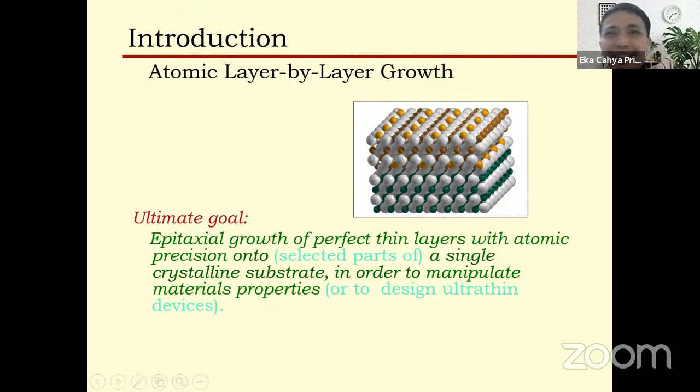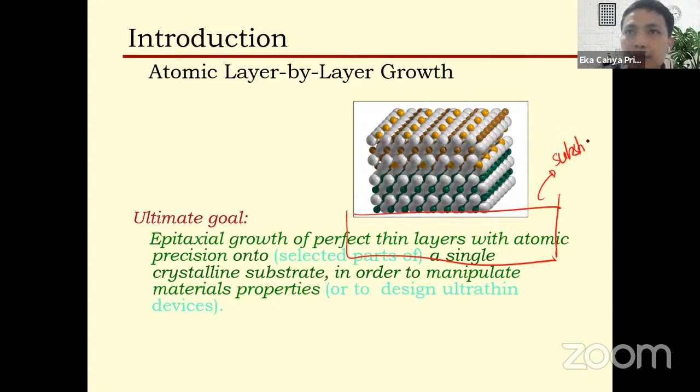Okay. Atomic layer by layer. Like I give you an example of how to grow an atom in a layer. If we have an atom above the glass, the glass here we call the substrate. Substrate is like soil, like ground, and layer by layer like your house. You want to build a house above the ground. So the ground itself we call the substrate. Here we call it the atom. The source of the atom we call the precursor.